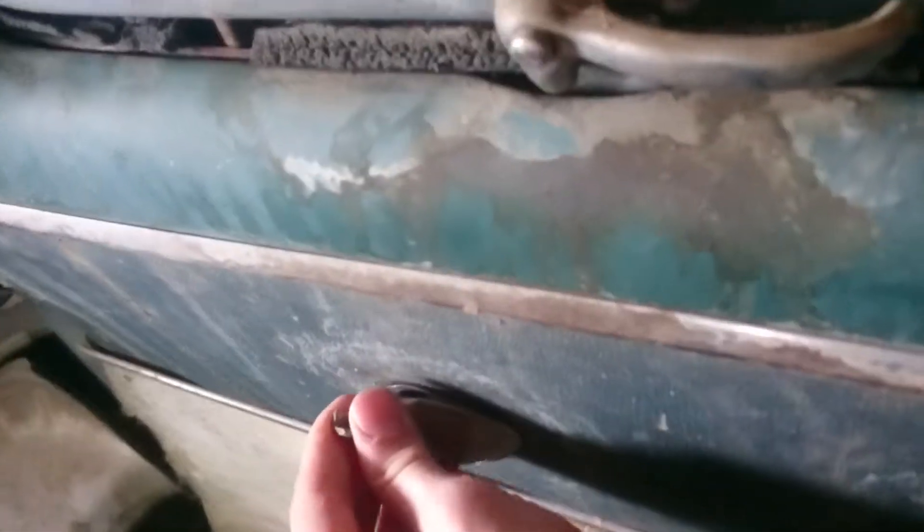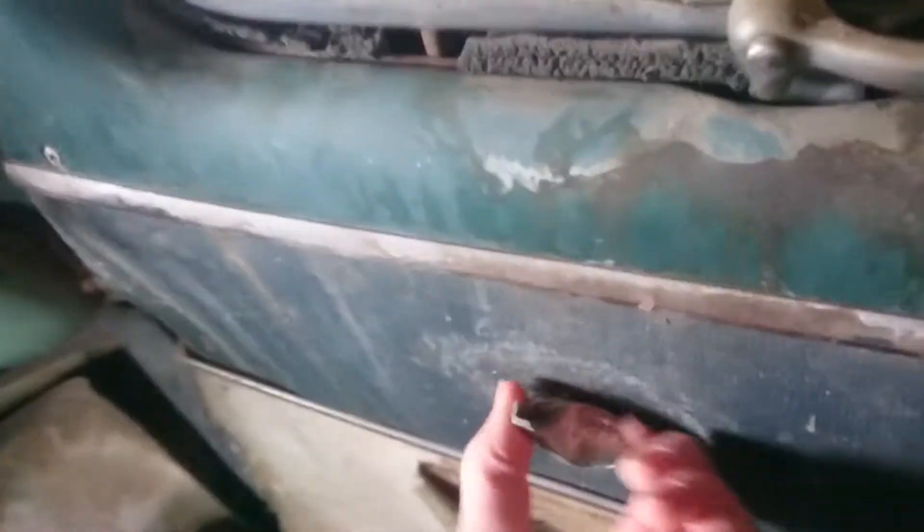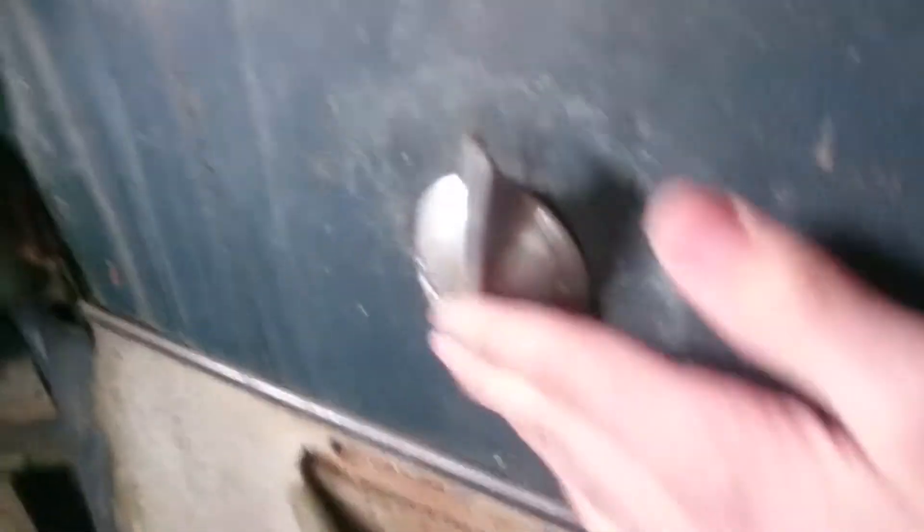This door, which didn't open, finally got open — but listen to that pretty wicked squeaking. Had to peel back the door panel because my grandpa — he's a body man — was going to take this panel off. He said there's either a pin or a clip, but he couldn't figure it out, so he was going to cut the handle off to see what was behind there. Anyways, he just ended up tearing this off.